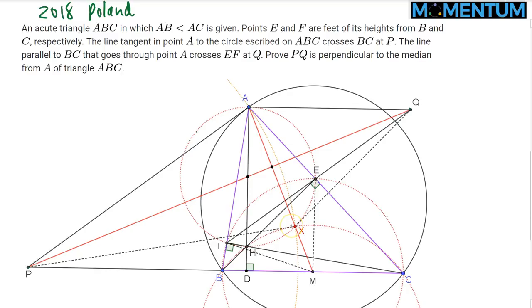So we have this point X, which is the HM point, and the claim is that M is on the polar of point Q. Why would that be? We need to establish that QX is tangent to that circle AFHE. In order to establish that, first, because I want to use La Hire's theorem.